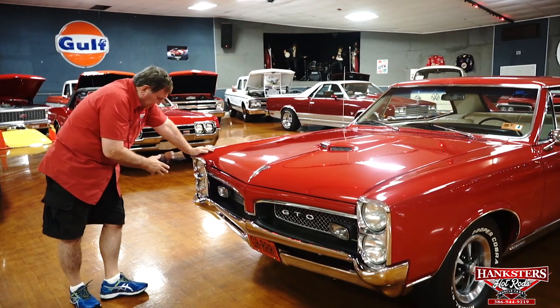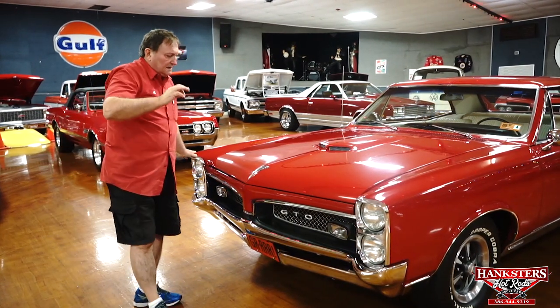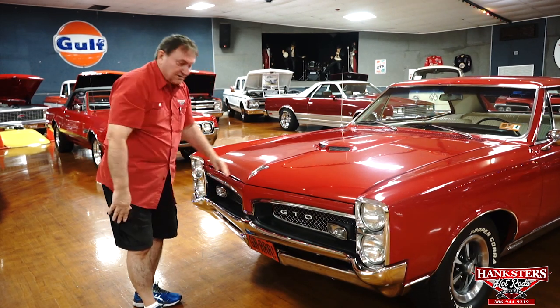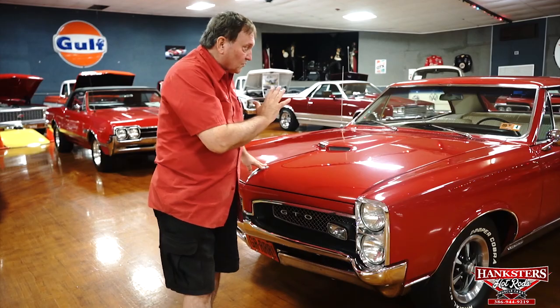It may be the pot metal when it was chromed. There's a little bit of roughness underneath it. It doesn't look like it's deterioration, though. Gorgeous front end of the car. Let's go down a side, see what we can find.